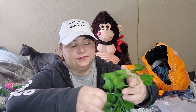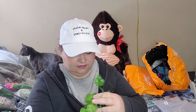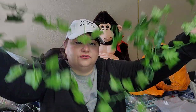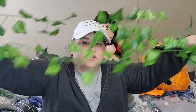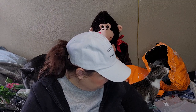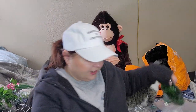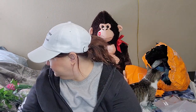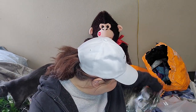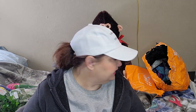Got my new brace. If you don't know, I got early onset of osteoarthritis and it is horrible, but I got a new brace, so hopefully I can walk better. Oh, this is quite long. I don't even have it undone all the way, but it's quite long. So I got a couple different ones of them. So hopefully next time my video is up, it will have no shipping.